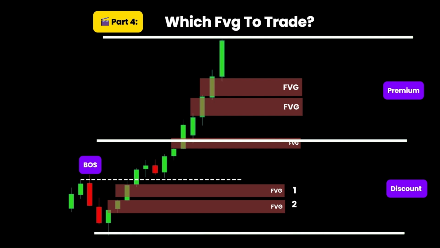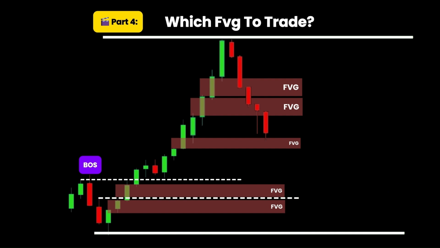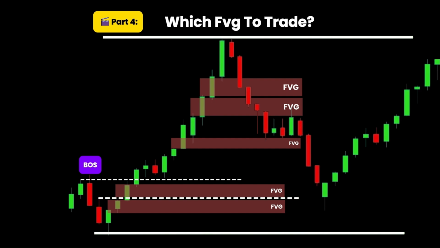Here's the golden rule. Always look at the true day open. In a bullish setup, entries should always be taken below the true day open. Watching how the market reacts, you'll see it approaches our valid FVG and gives a strong move. Most new traders make the mistake of trading every single FVG they see. They hit multiple stop losses before getting the right one. But, as you can see, FVGs do work. You just need to trade the right ones in the right way.